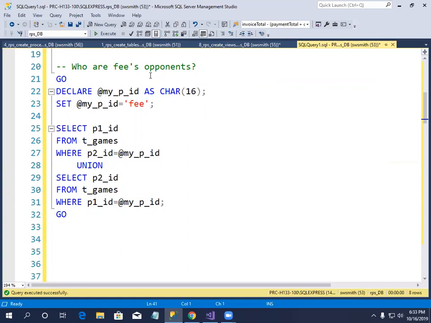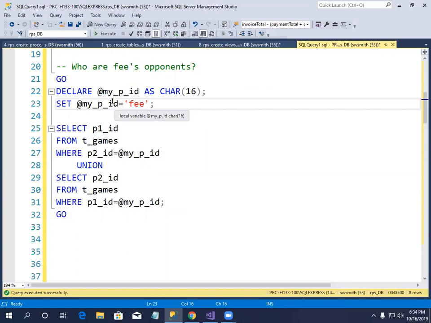Okay. I declare a variable, my PID, as char 16. I think that's what they are over in the table. That's fine. And then I set that variable to Phi, and I say select player 1 from games, where player 2 is not this guy. Union, select player 2 from games where player 1 is not this guy.